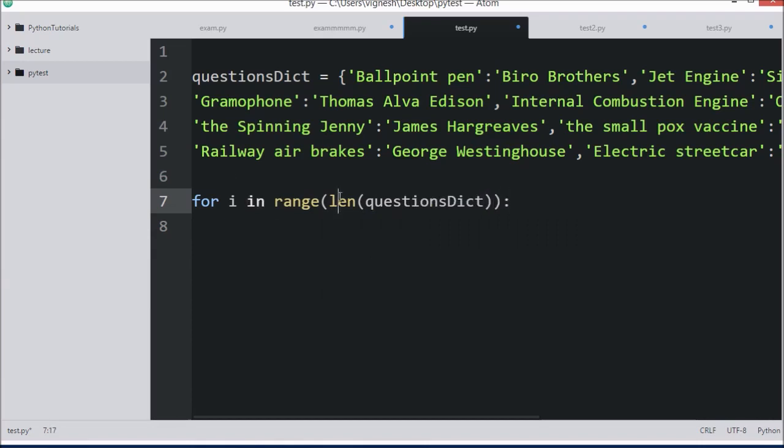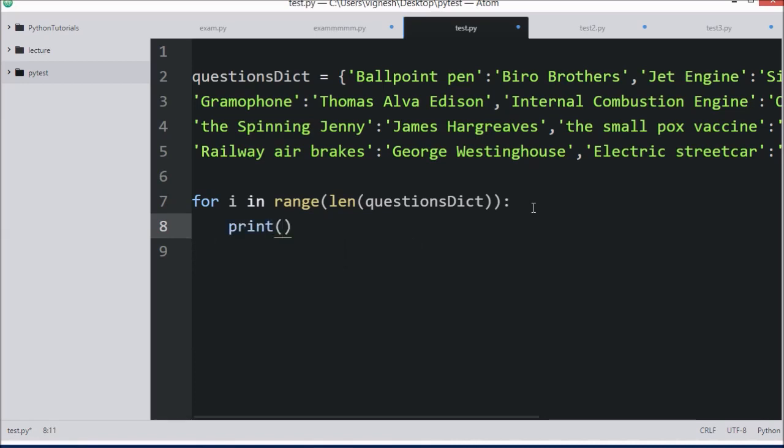Using the function len, we can get the length of the question dictionary, that is the number of questions in the question dictionary, and then we are passing the length to the range function, which in turn returns values from 0 to the specified range that I have shown before.